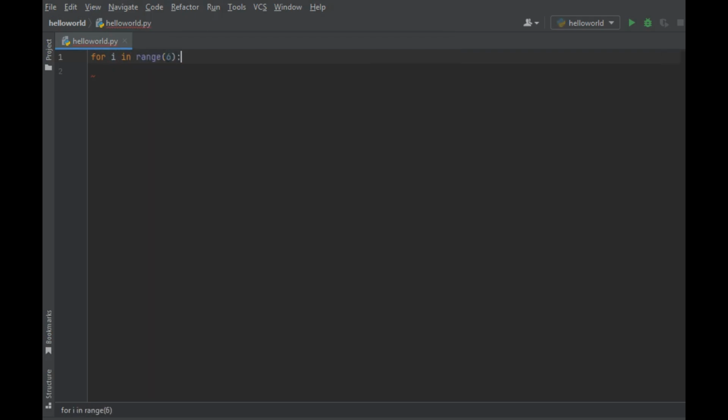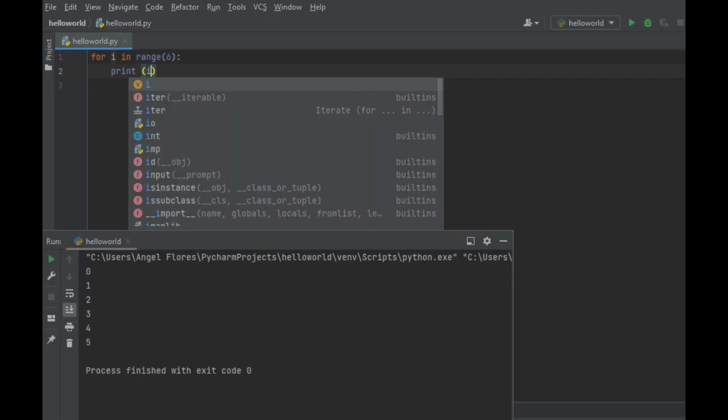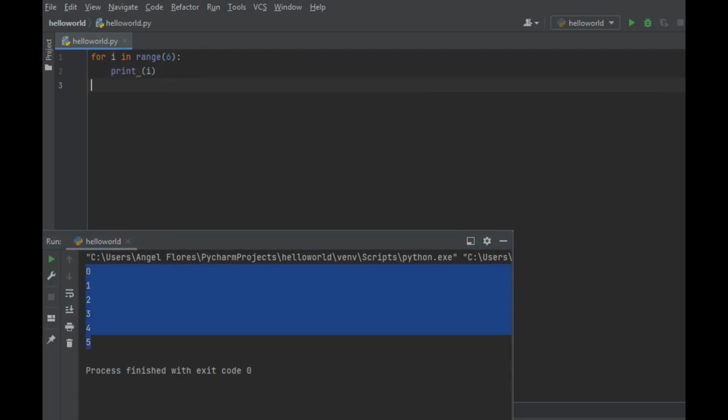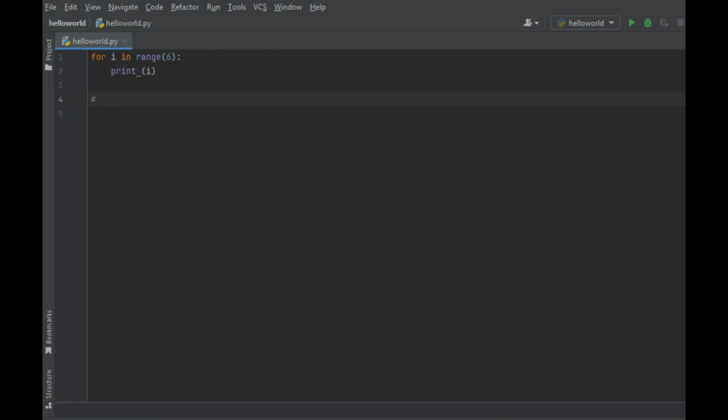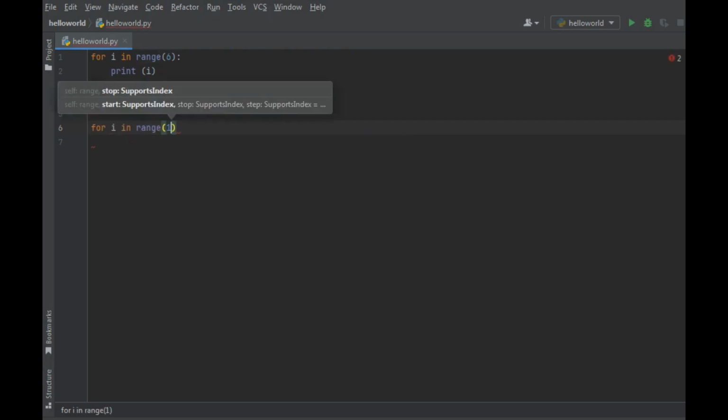Basically, range generates an iterable object that produces a sequence of integers. In this case, the range function generates a sequence of integers from 0 to the number 6, excluding 6. The variable i in the for loop iterates through the sequence and, at each iteration, prints the corresponding value. But in reality the range function is smarter than we think because you can pass up to 3 comma-separated parameters, where the first is the start of the sequence, the second the end, and the third the desired jump between numbers. For example, if we want to print the numbers 1 to 10 in steps of 2, we can do the following.